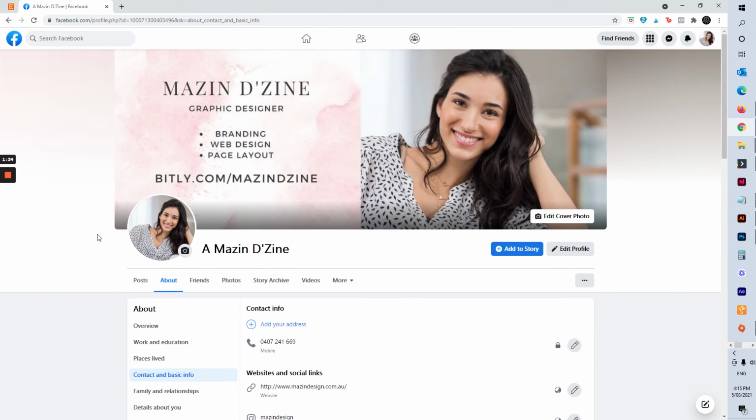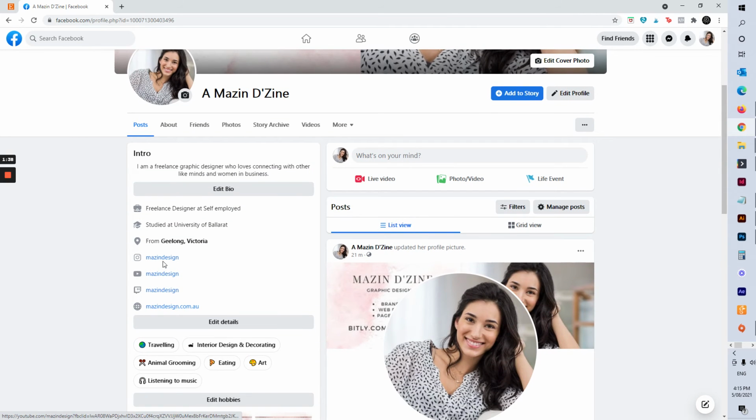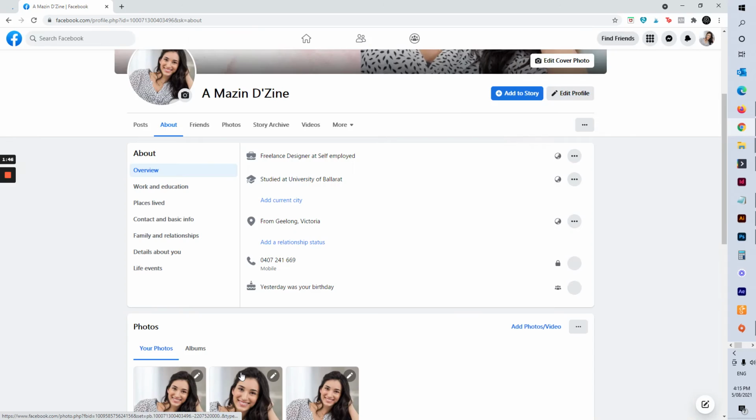Awesome. Now, if we go back to our homepage, you will see all of those links appear down here, and I can click on those now and they're going to directly take me to the website. So you might decide that you want to have multiple websites, which you can definitely do.